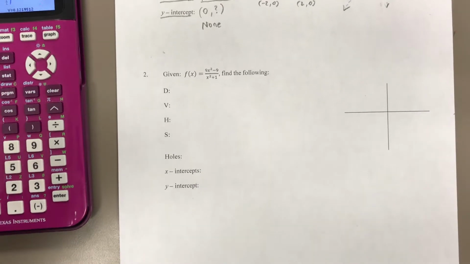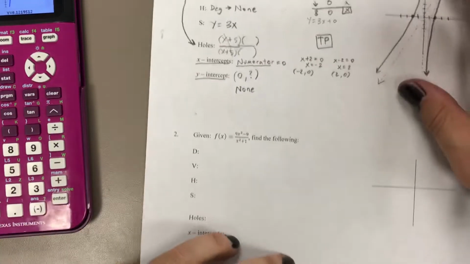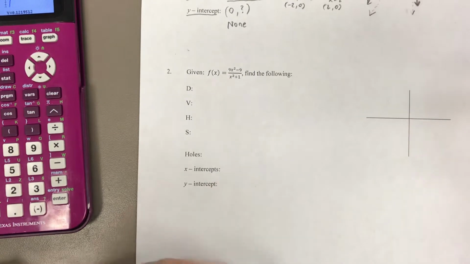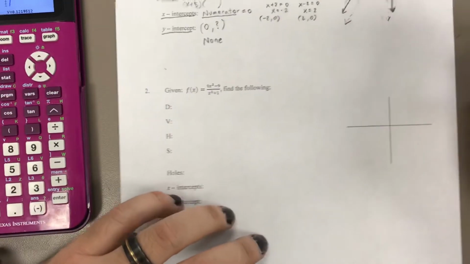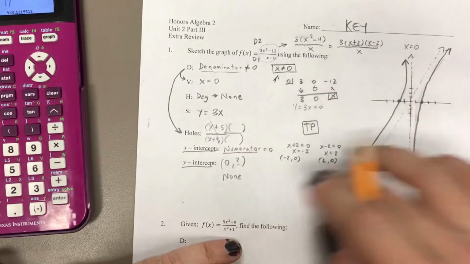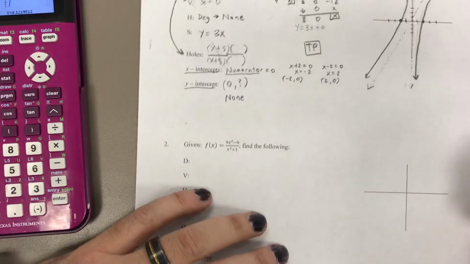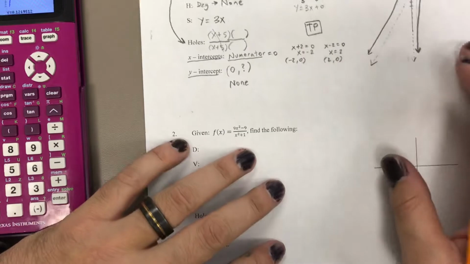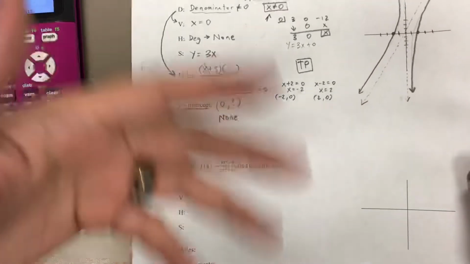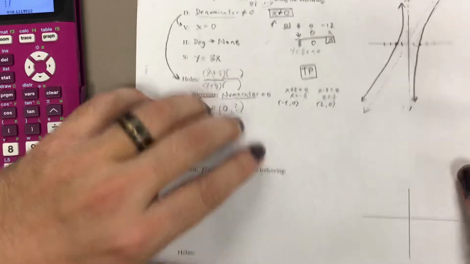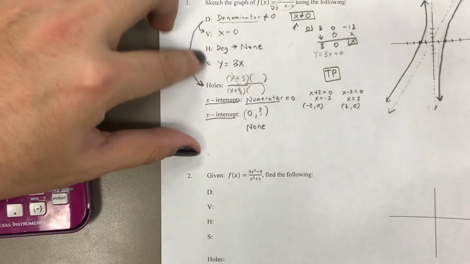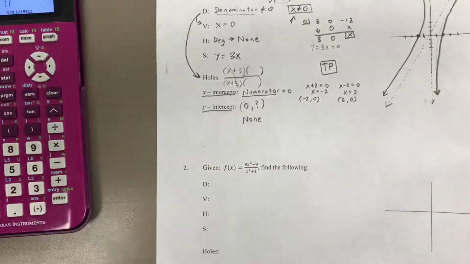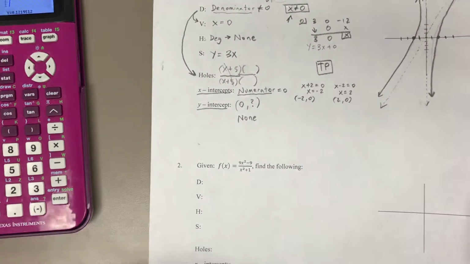Okay, so we just finished up with the first problem on the X review, so let's work on the second problem here. We're going to follow the same type of format, and if we see anything that's different from this one, we'll point out the differences and explain why we're doing those. But usually these graphs go on a case-by-case basis. There are a lot of little rules that go along with each of the different parts that we're looking for. We just need to make sure that we're solid on those rules when we're graphing out.